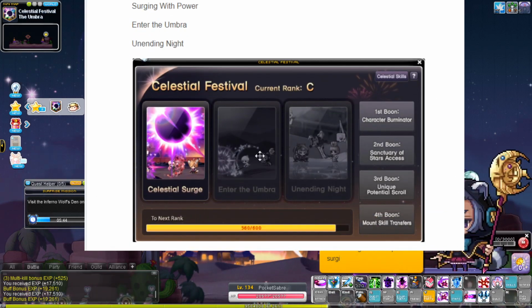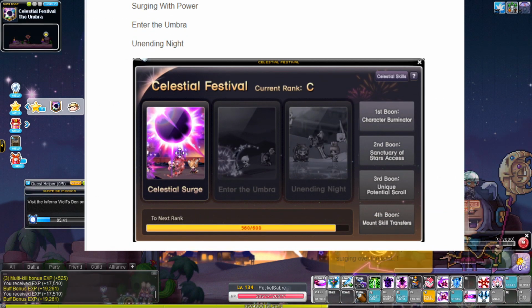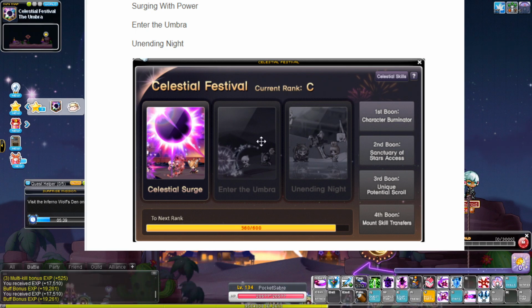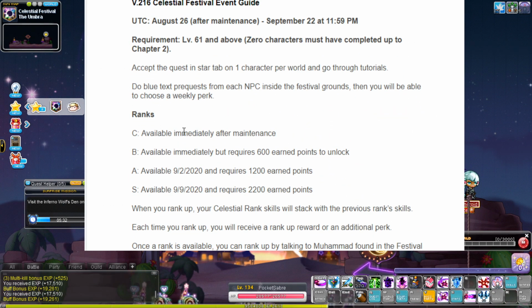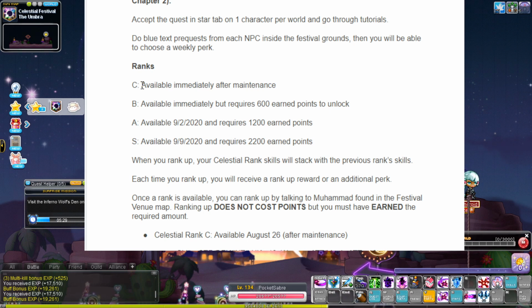Once again, you got the Surge, the Umbra, and the Night symbols, the EXP buff, and then the training map. So that covers the 3 main skills. In general, we'll go over the ranks now. There's 4 different ranks. Everyone starts at C. Then once you earn 600 points, you can unlock B. And then there's some date and additional point locks for A and S. A rank unlocks at September 2nd and September 9th for S.